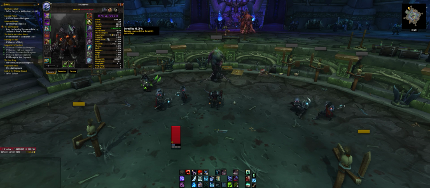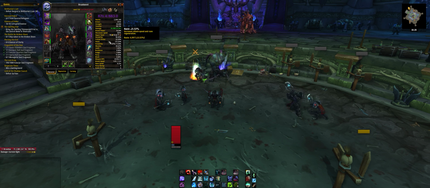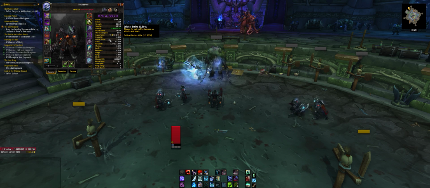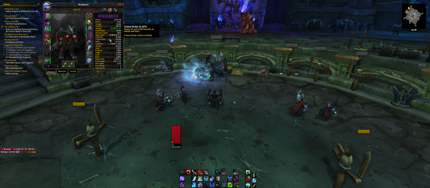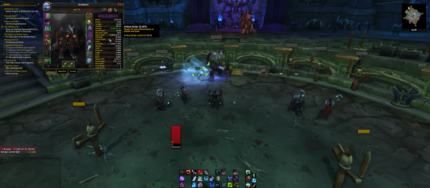I like to sometimes have that open while I'm doing dummy tests to see what is procking, if I have a crit proc or whatever, or a haste proc, things like that. It's limited usefulness, but good to have information to hand.